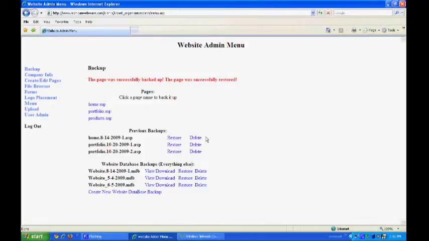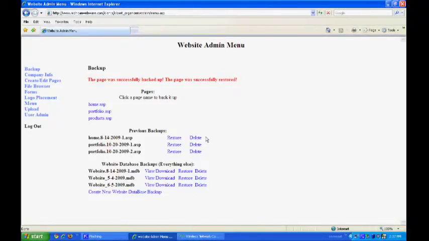So it makes a backup, and then it takes the one that you told to restore and copies over the top of it. So even if you clicked the wrong restore, let's say you accidentally clicked home and you wanted portfolio, you will not have just saved over the top of your good file.